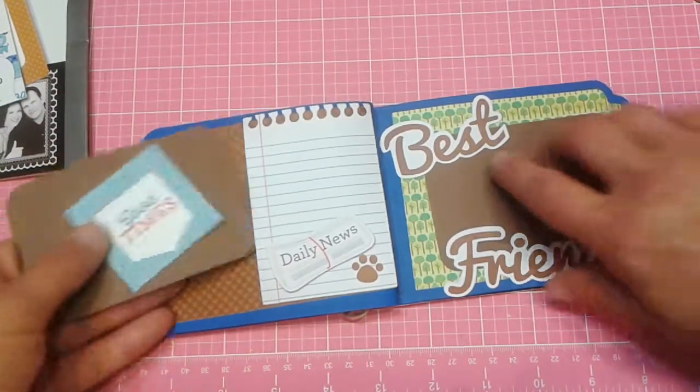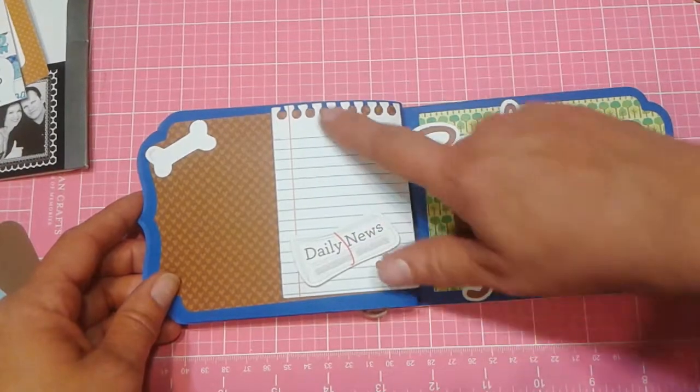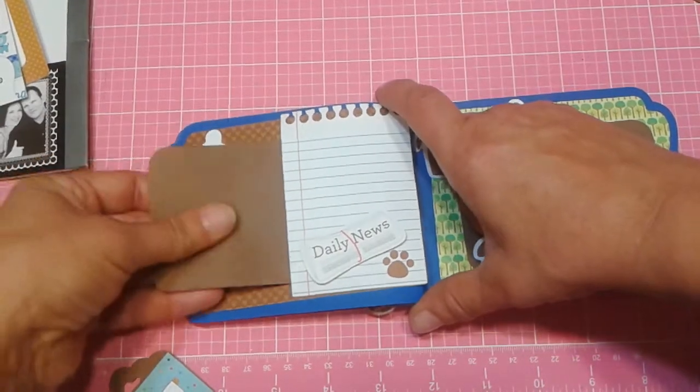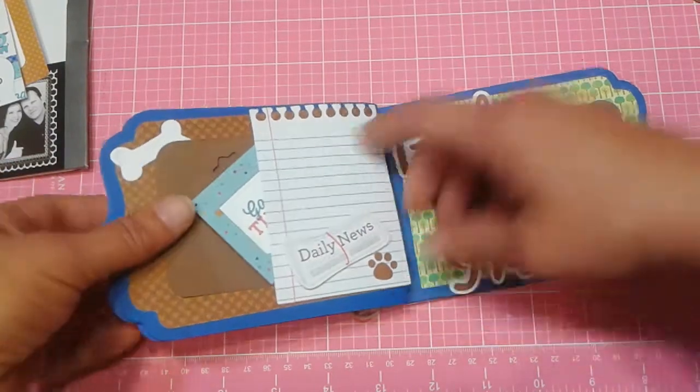And then over here, I just thought this was super cute. I wanted to put a bone, and I loved the daily news and left the journaling. This was actually one of the chipboard pieces, sorry, I keep calling them cut-aparts. And of course, just created it into a pocket for a photo mat, and then another tag that says good times.